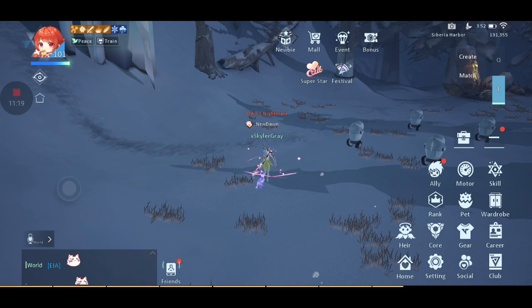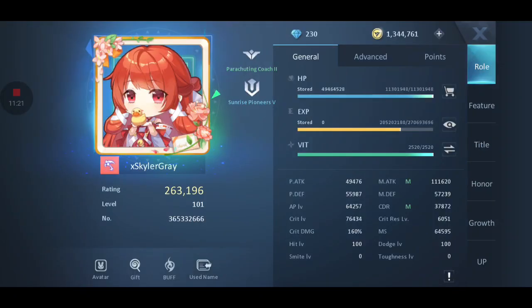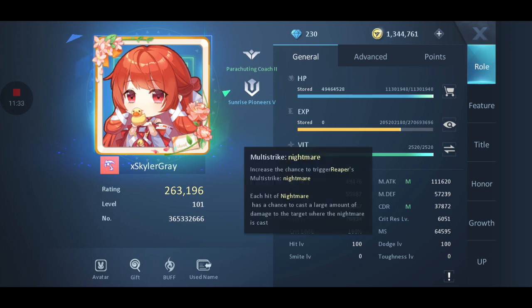So that's why. But if I was a Reaper, the AP and crit would still be the same, magic attack would still be the same, but all that's going to be different is CDR and MS, and that's going to switch. So my CDR should be around 64k and my MS should be around 37.